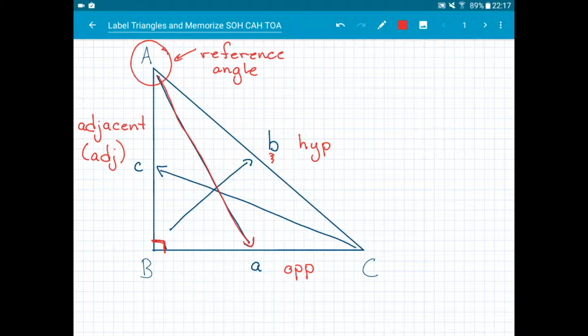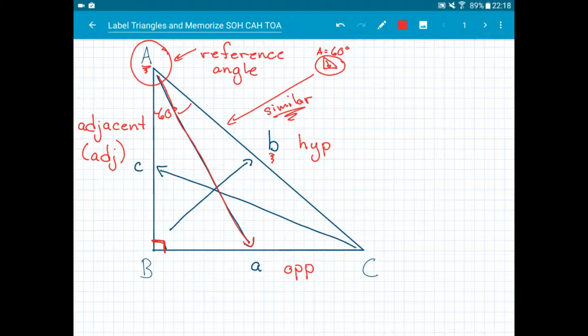Okay, now the fundamental idea about trigonometry is that if this angle is always the same, so say that this was maybe 60 degrees here, going from there to there. If we drew another triangle that's really small, let's say like this, that still had angle A, which was equal to 60 degrees, then the ratio of the corresponding sides would always be the same. So the opposite divided by the hypotenuse would be the same because this little triangle is similar to this one.